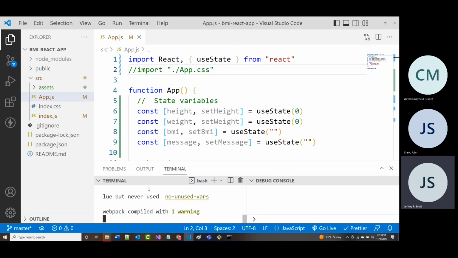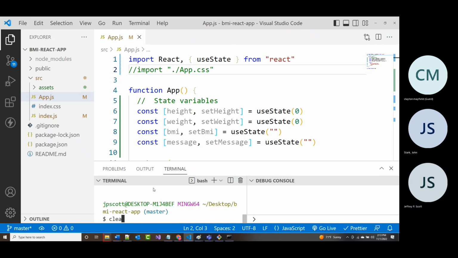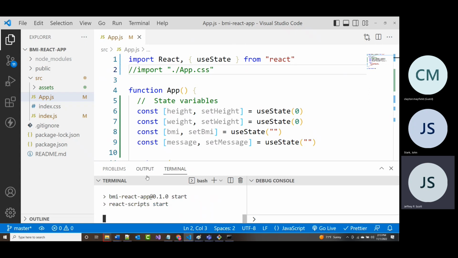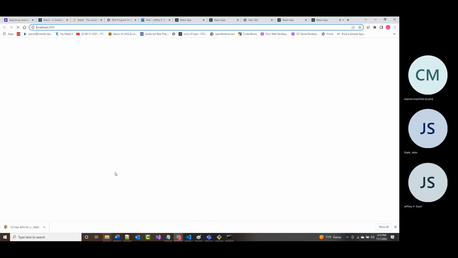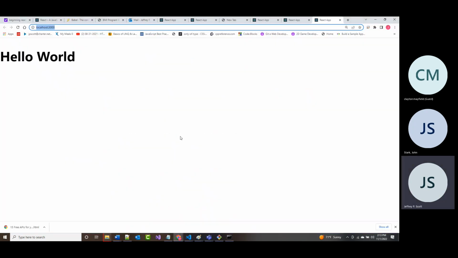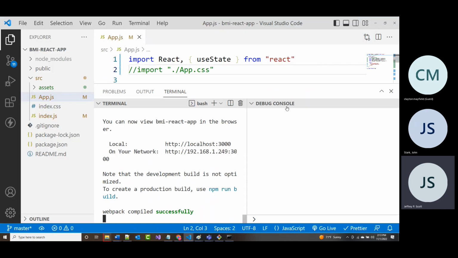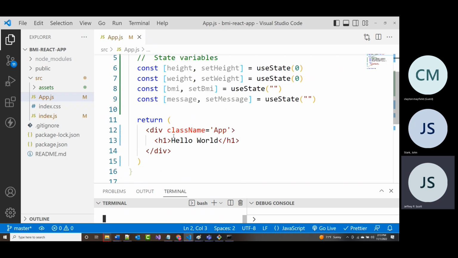I am going to clear this, and I'm going to try to do my npm start again and see if it still gives me an error. All right, or if it runs fine now. Okay, there it is. There's my hello world. So all I've done is I replaced all that stuff we had in there with this.